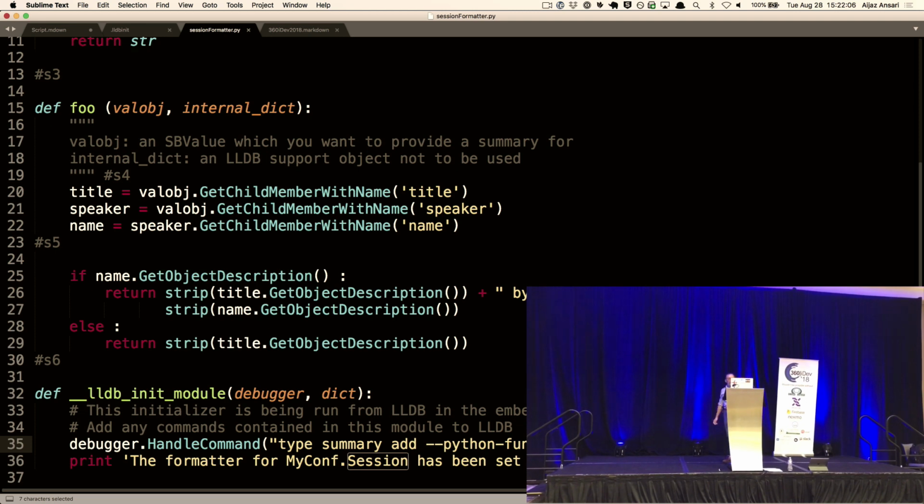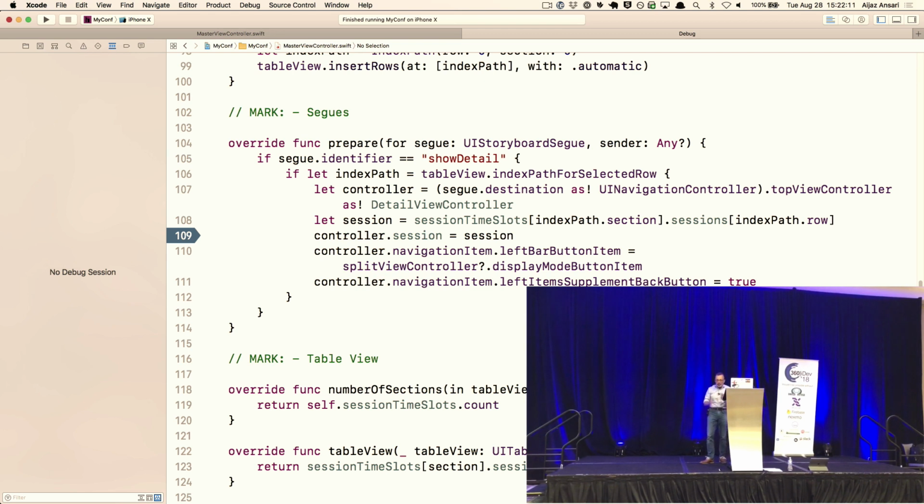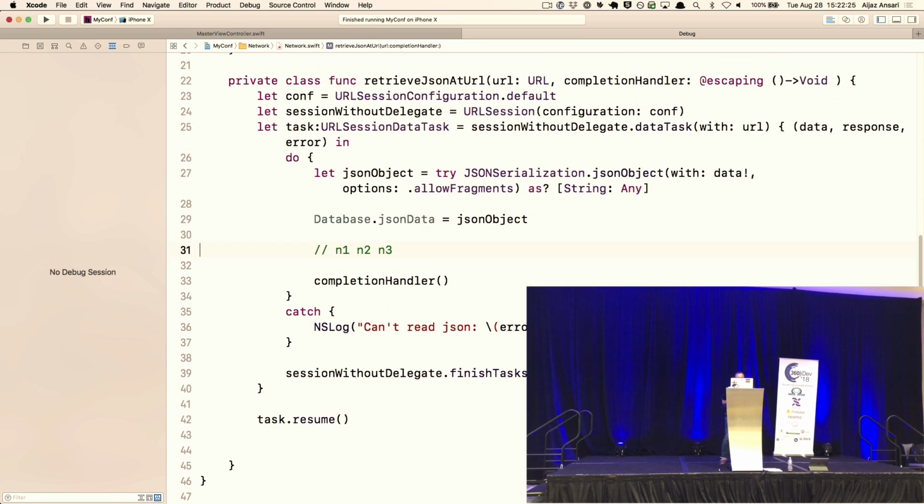So I've shown you jq, and how I can access JSON. Now what I need to do is get to the point in my app where I actually get my JSON string. And that's what I'm going to do right now. In my app, it's a file called Network.swift. I'm going to go right here.